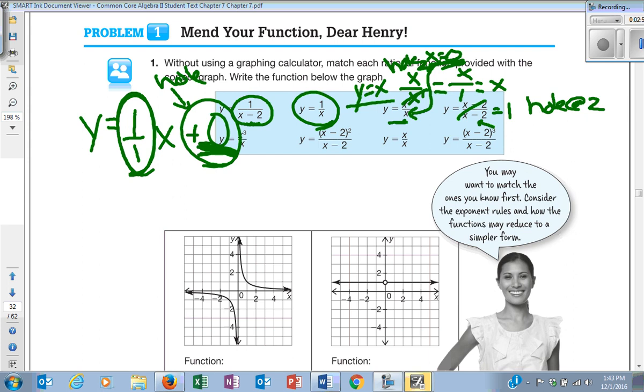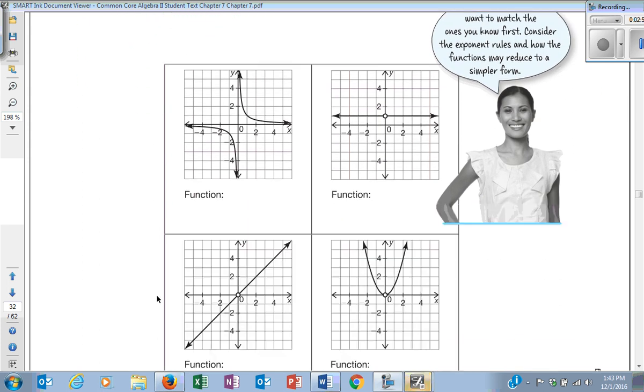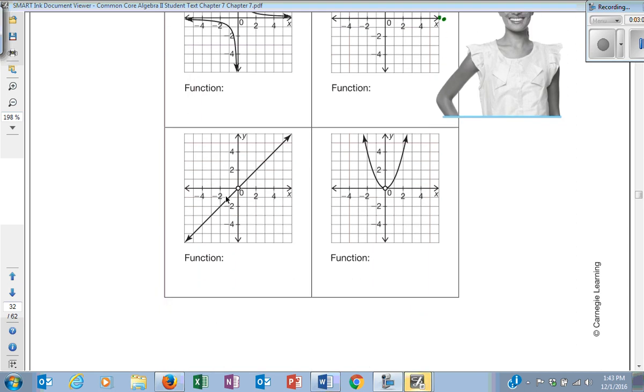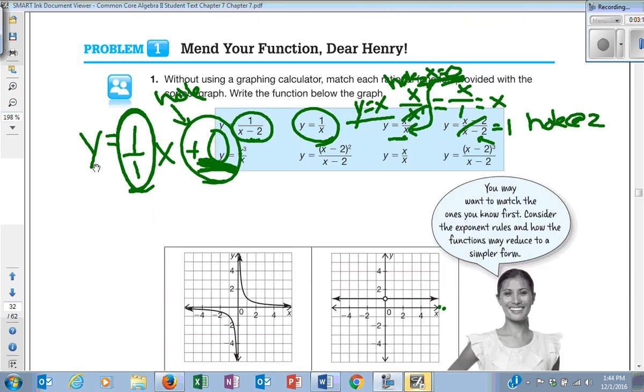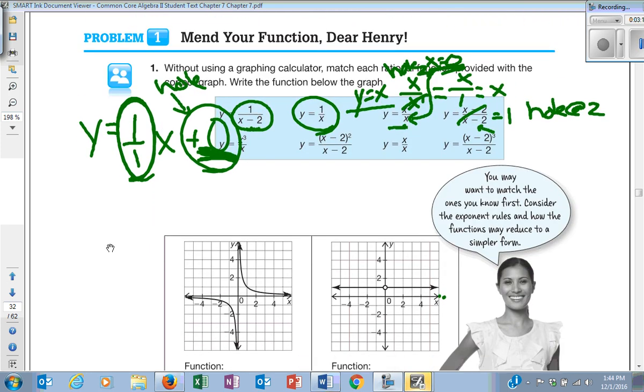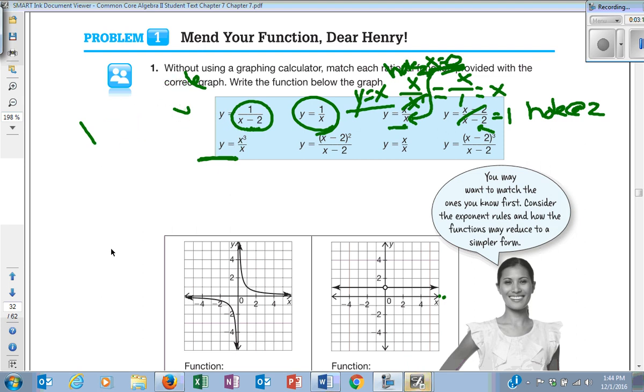So I go through, and this is a line. And yes, it has a hole, but it's not the one I'm looking for. If I go right here, you can see it has a hole here. I go up 1 over 1, up 1 over 1, up 1 over 1. This would be the equation to that graph. All right, let's go back up here. Got a lot. Let's get rid of some of this stuff.